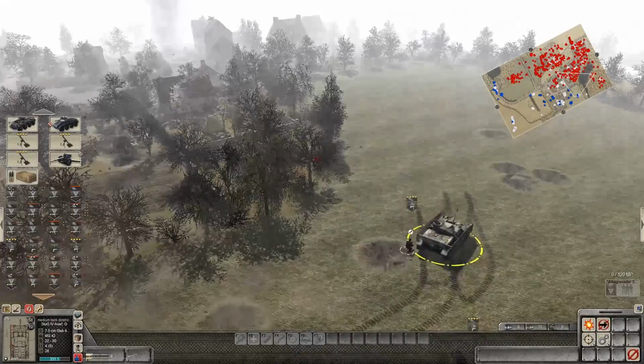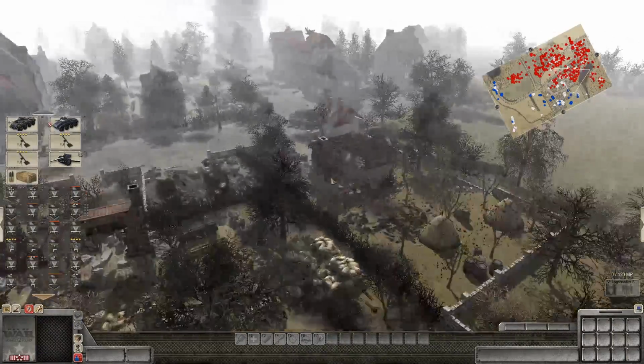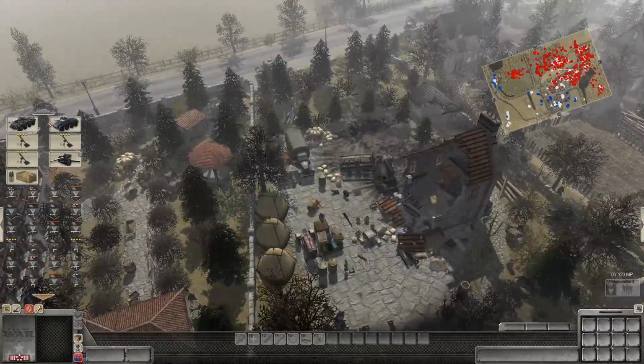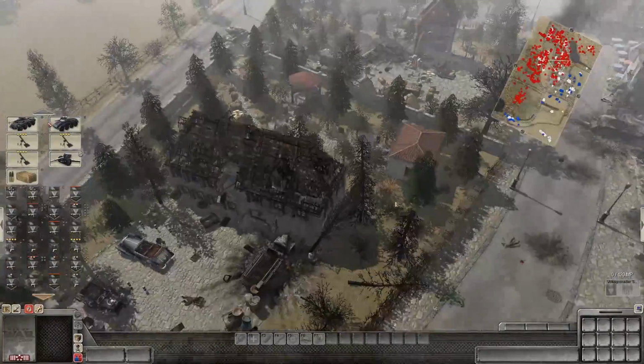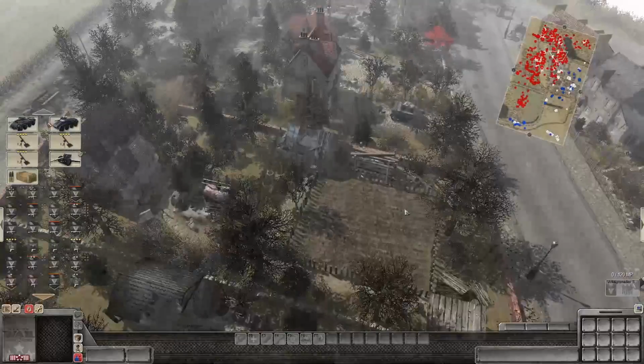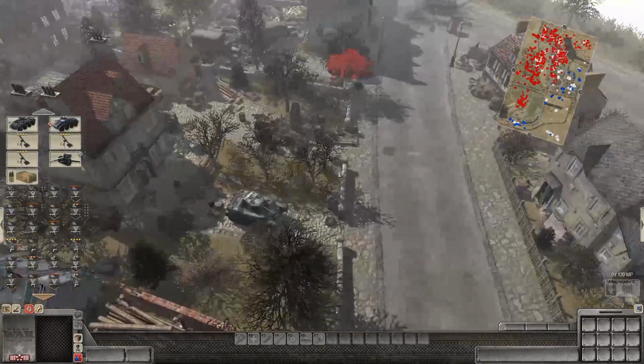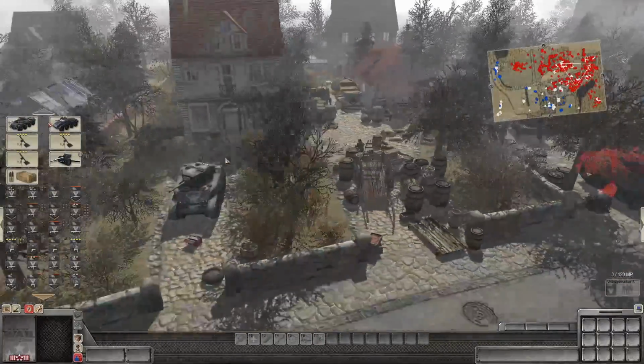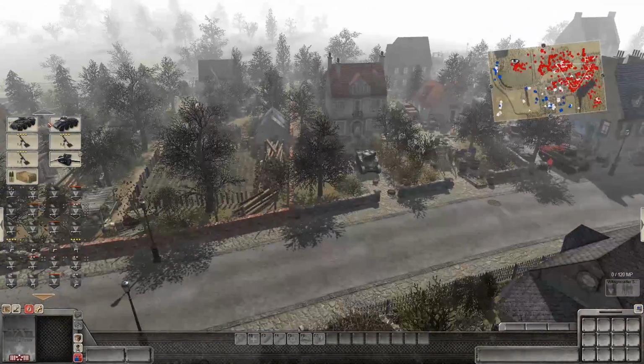All of our infantry bailed out of the vehicle, so the enemy might stop shooting at it. It looks like they did. I don't know where the hell that fire is coming from. There's just so many vehicles here. I don't even know where the fire is coming from anymore. I think it might be the Stewart. Nope. Oh, it is, yeah.